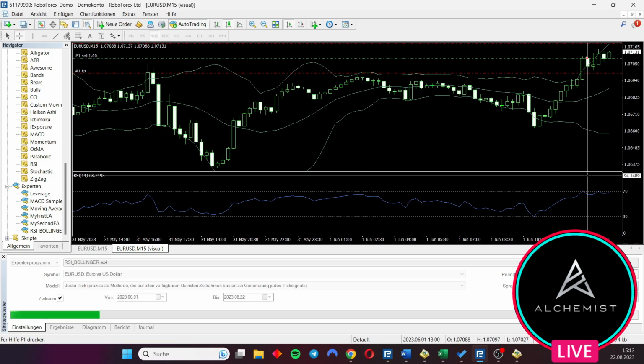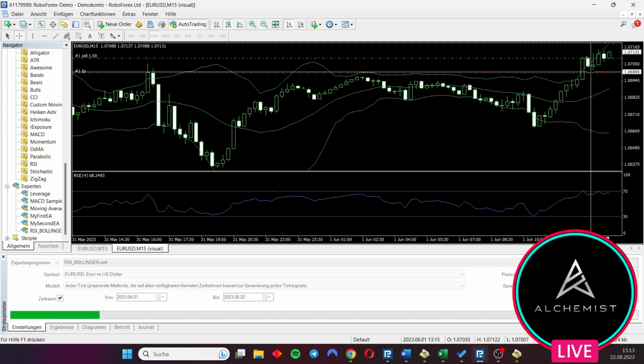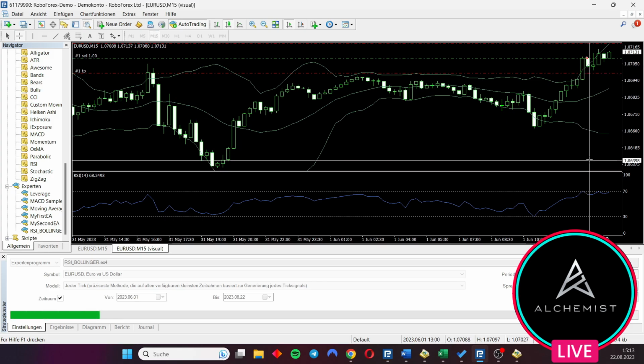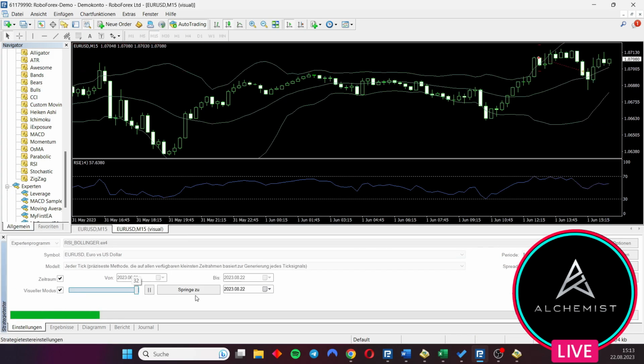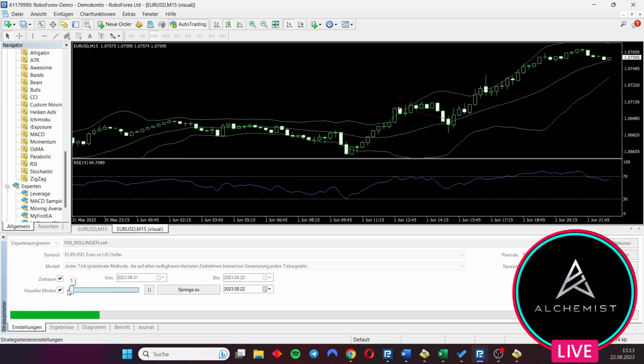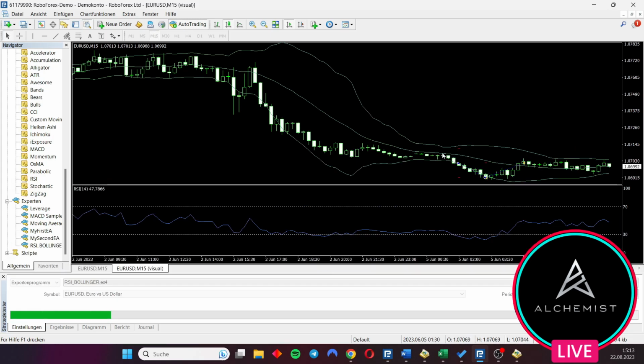It doesn't look like that right now because the RSI moved down when this candle moved down, but when this candle opened, the RSI was above 70. Okay, great. Looking good so far. Then move on. This was a take profit. Great. Here we go. We had some new trades. Let's make it smaller. Yeah, great.